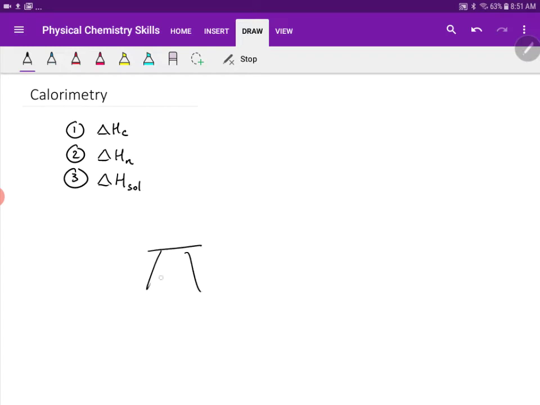Basically, we will have a fuel which we will burn and it will warm up this beaker of water over here. Alright, and this is where we calculate the delta HC itself. Okay, so how do we go about calculating this? We need our two standard equations. So in this case, we have this equation of Q is equal to mc delta T. Alright, there's a reason why I wrote this in blue, because this Q is the heat change of water. Alright, the one that absorbs the heat produced by the chemical.